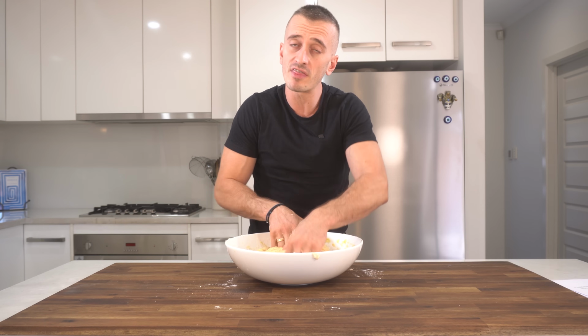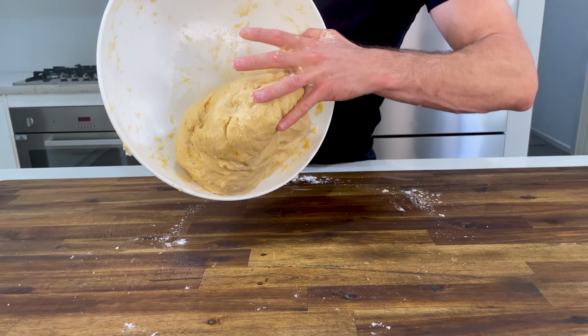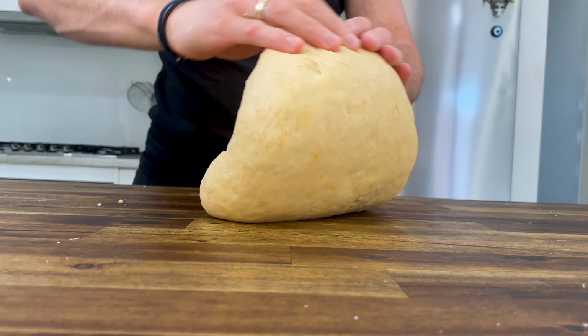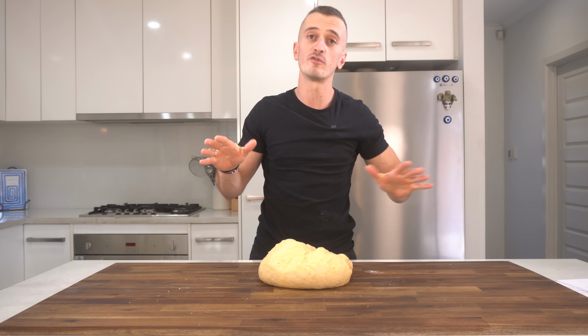Now that we've got the dough at this stage here, I'm gonna remove the bowl, I'm gonna pop it onto the bench, and we're gonna knead it further for another 10 minutes. Now this further kneading is going to really help develop the gluten further, which is going to ensure that we get that signature texture that we're looking for with the tsoureki.